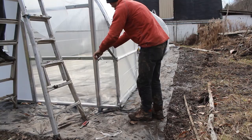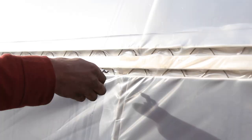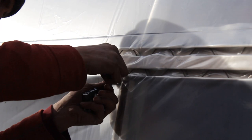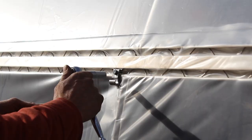With your plastic on and sides done, it's time to put the easy snap hooks into your hip rail. Remember we prepared the hip rail earlier by drilling holes. Line your snap hook up with a hole in your hip rail and push in the bolt from the exterior — it might take a little twisting to get it in. Have someone on the interior hold the lock nut with the crescent wrench and tighten with a 7/16th inch deep well socket from the exterior. No need to over-tighten; just give it a tug to make sure it's snug. Repeat this wherever you pre-drilled holes on your double channel hip rail.